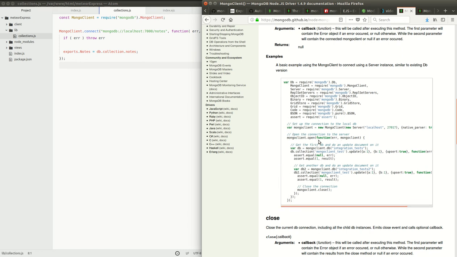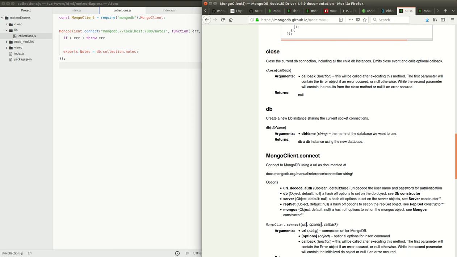Open a connection to the server. Mongo client open, function error, Mongo client callback. On a successful open connection, get the first DB and do an update document on it. MongoDB integration tests. Oh my goodness.